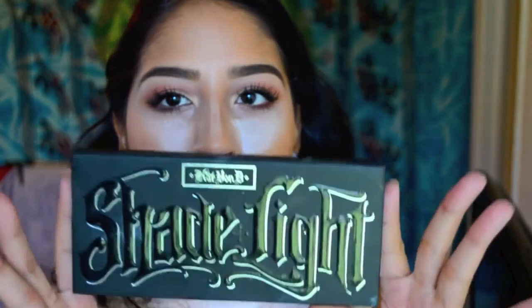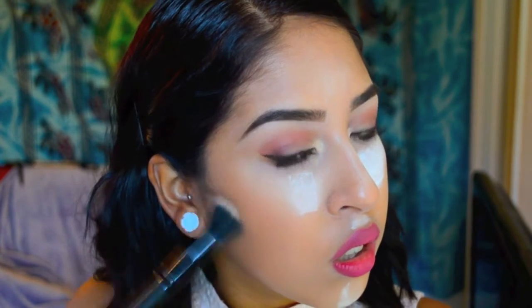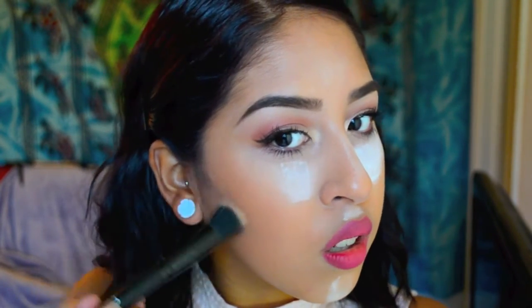So once we've bronzed the face, we're gonna actually contour. And for today, I'm gonna take my Shade and Light by Kat Von D, and I'm gonna take the color Subconscious. And today I'm gonna try my e.l.f. small stippling brush. And we're just gonna go ahead, and what you wanna do is place this right here where your hair curves in behind your ear. You just wanna start there in the hollows of your cheeks and kinda just blend it out. Create a shadow to define your cheekbones.